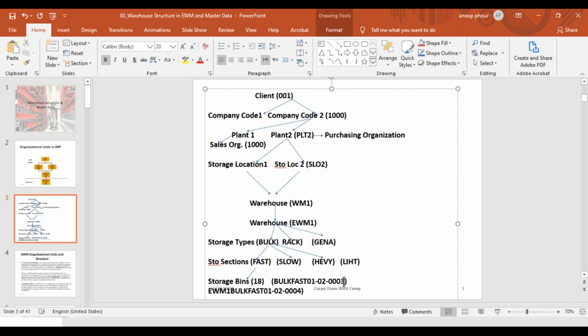So by looking at the number itself, they are able to understand where exactly they need to drive or walk. That's why SAP has extended the length of the field, so that you can use it as is convenient for your users and for your warehouse employees and for business.